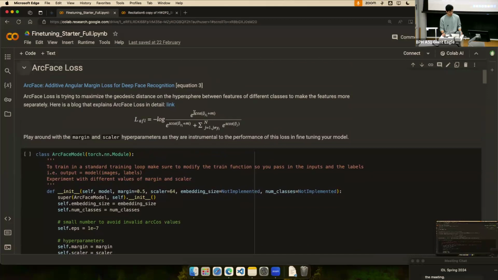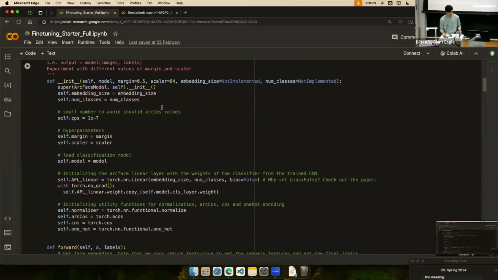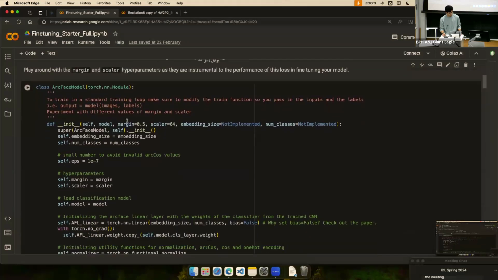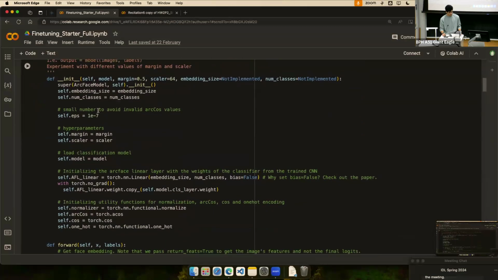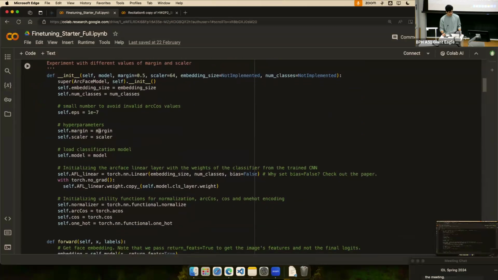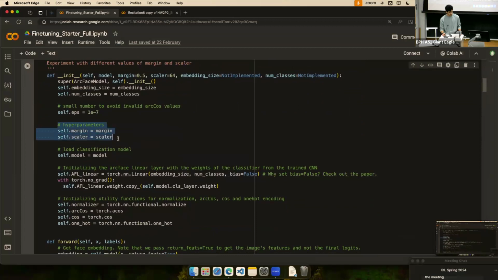But the major difference is the exponent power, which is now dependent on theta and margin both, unlike just softmax. And you have this term as an additional bias. Now, how that implements in code is as follows. You have just the initialization. The margin and scalar are the main hyperparameters coming to arc face and sphere face.